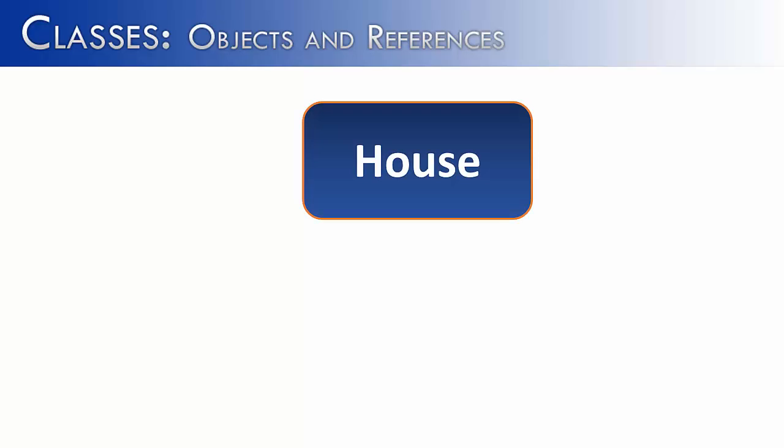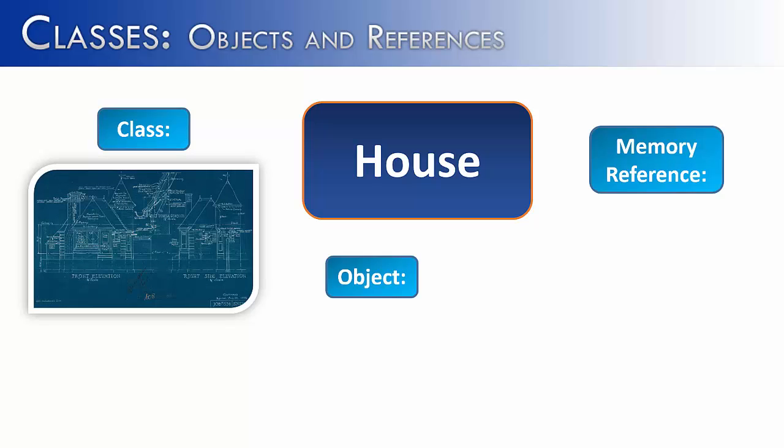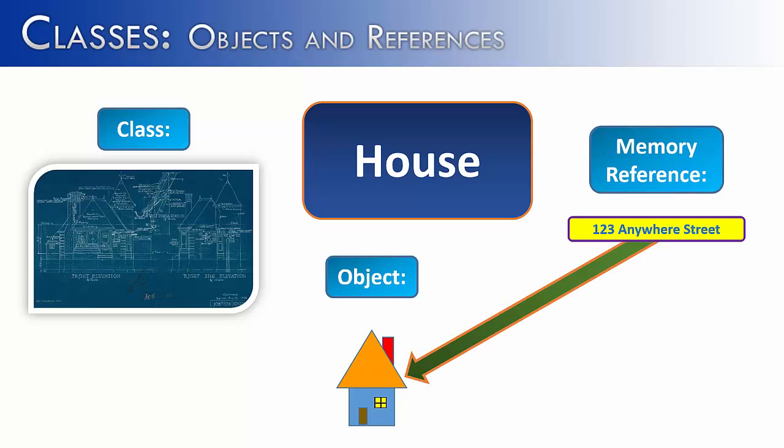At this point in the video, I want to put together some of the concepts we've just learned. And I want to do it using a common analogy of a house. So let's say that we had a class called house. And there's three concepts that we've been talking about, class, object, and memory reference. A class, as stated earlier, is a blueprint or a template. So it's not an actual house. It's the idea of what a house should be. Then you would have an object, which an object is an instance of a house. And so you're taking the idea from the template and constructing an actual house from it. And houses can come in different shapes and sizes. And then the third part that we just learned about is a memory reference. And the memory reference is kind of like an address. The address is not a house itself. Its only purpose is to point where a house is in a city, state, or country. And so this analogy gives us a great idea of what a class, object, and memory reference are.